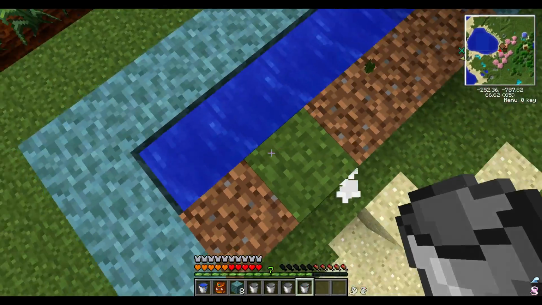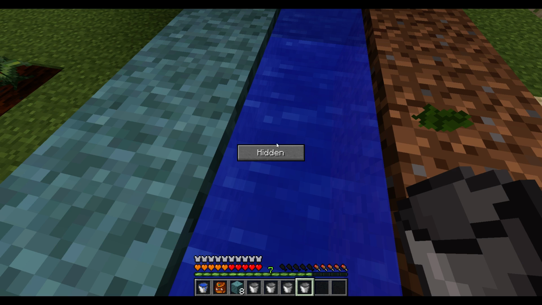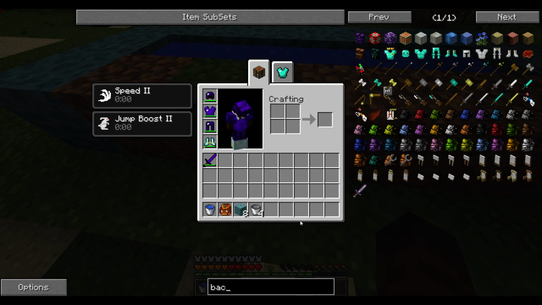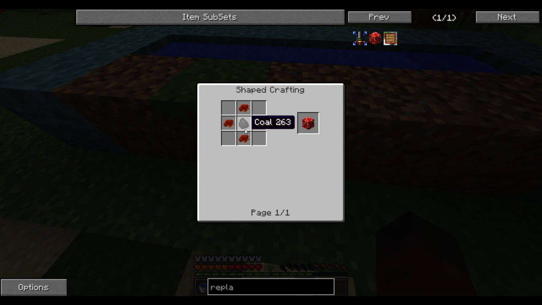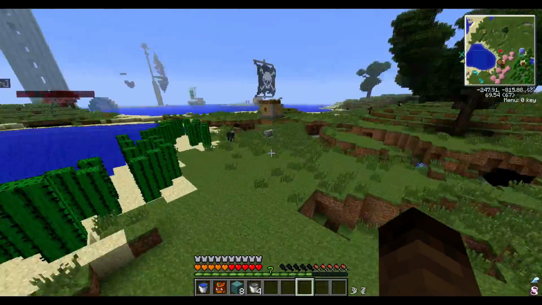So now we've got some must under some dirt, and I need to turn on the global tooltip things. So yeah, must. Alright. And I'm pretty sure that's how you make the bacteria. Bacterium colony. Wait, what? Okay, so you have to get bunches of bacteria, which I think is what the must turns into. Pretty sure. And then we can turn it into the bacterium colony, and it'll be cool. And let's see, how do we make the replacer colony? Same thing, except with coal in the middle instead of a redstone torch. Alright, not that hard. So, awesome.